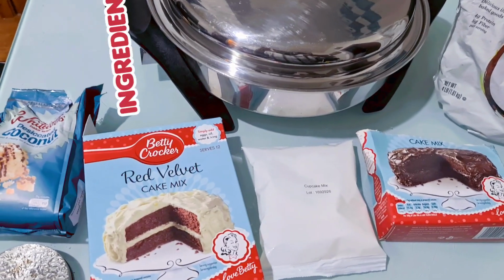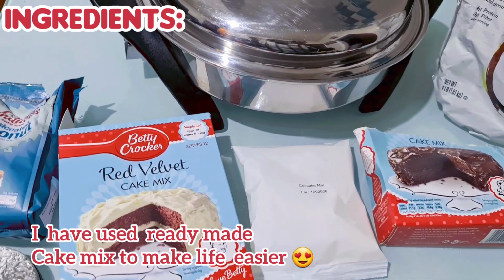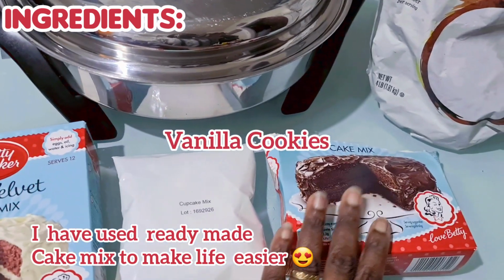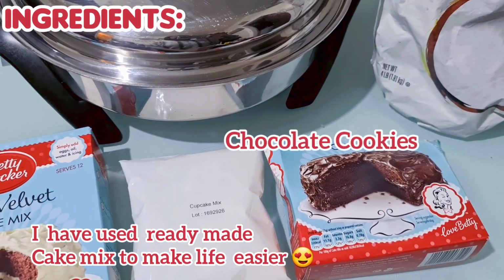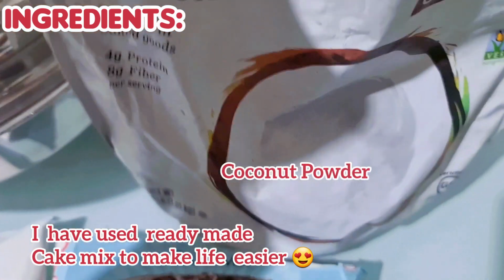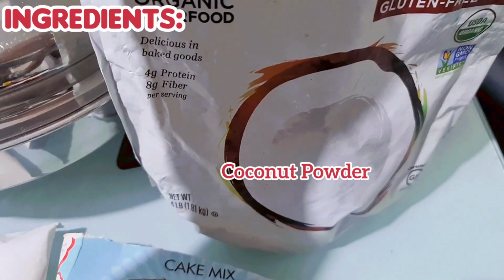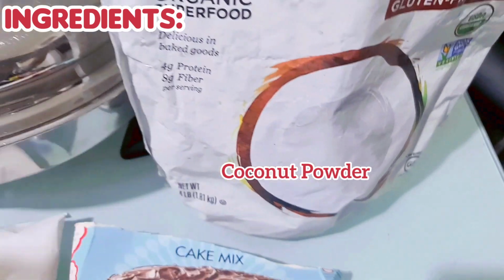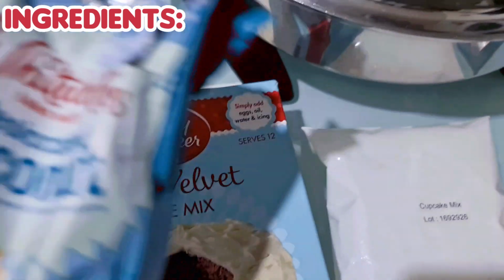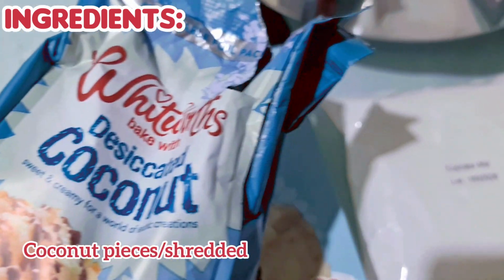For today, what we'll be needing to make the cookies, I've got 3 types of cookies I want to make. One of it is going to be the velvet cookies and the vanilla cookies, and I'll be using the chocolate mix as well to make the cookies, okay? And of course, I love to use this coconut flour pack. This one, it's organic as well. It's like a coconut powder, like a flour. I love using it as well. And also, I will be using the coconut crumbs, which is like tiny grated ones as well.